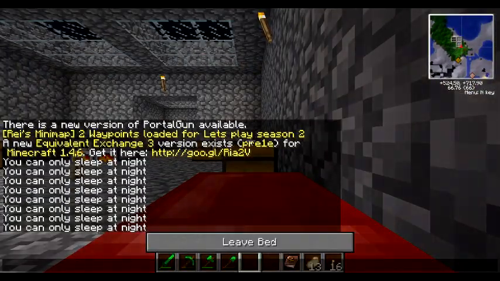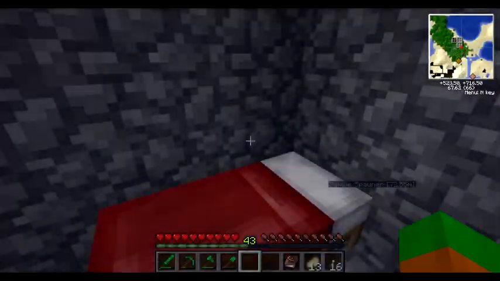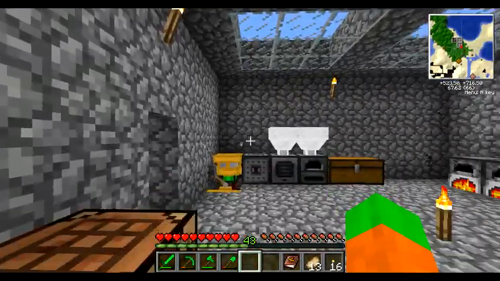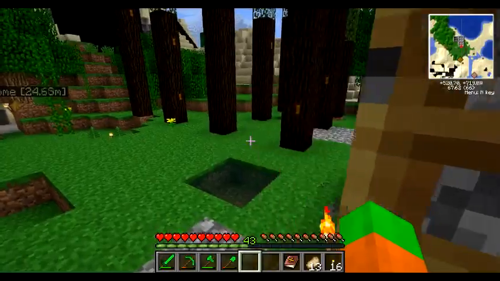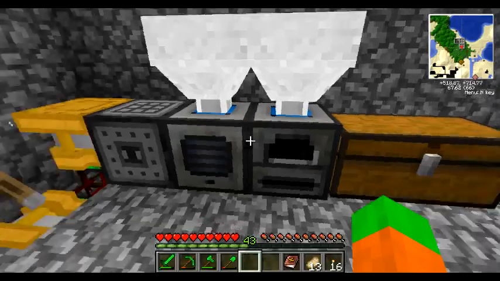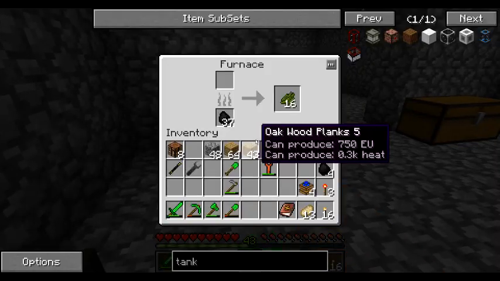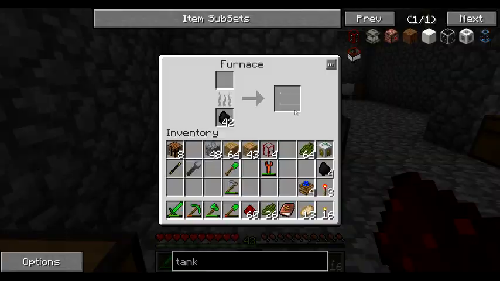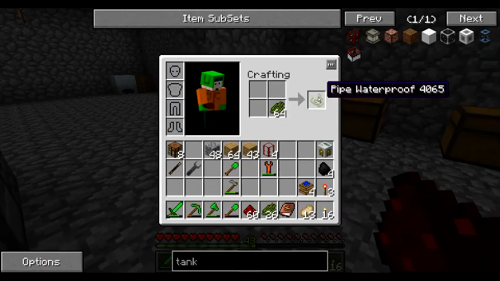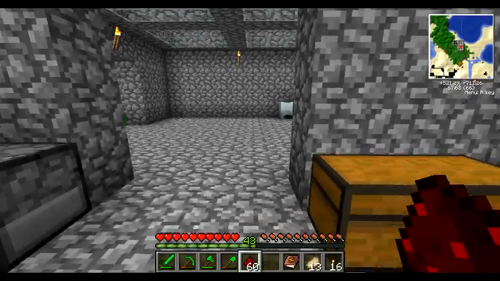Let's take a good night's sleep, so no monsters surprise me. So right now I'm planning just on pumping the oil and storing it, and using it as an oil and not as fuel, just to get my quarry going. And I think all those cactus green should be enough waterproofing. Pretty sure, yeah. So just need to do it like so. Let's keep this stack as is.